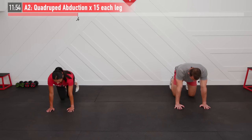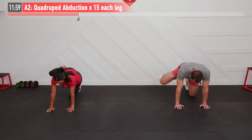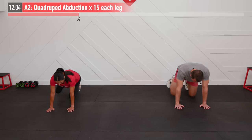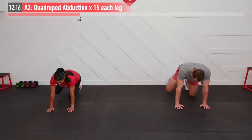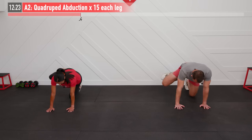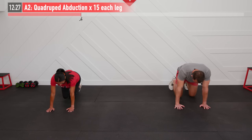Okay, starting with our right leg. Ready and begin. Again, no rotation. You have that glass balanced on your back. It's also great for just overall hip health. You can see why we spend so much time warming up those hips in the warm-up. Core stays engaged. You don't want to be loose in your midsection on this one. 5 more.